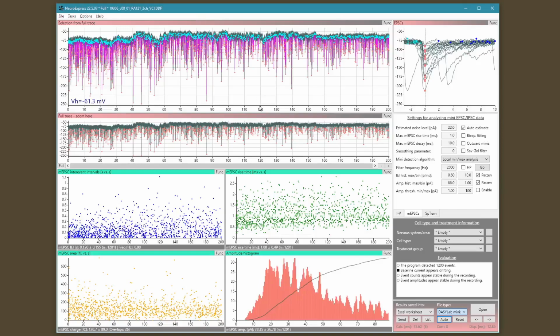Finally, I can show an interesting feature of the program that can be used to create animations. When you click on the top panel using the right mouse button, then you bring up this pop-up menu, and then you can click here, Animate Trace Sweep. So let's do that.